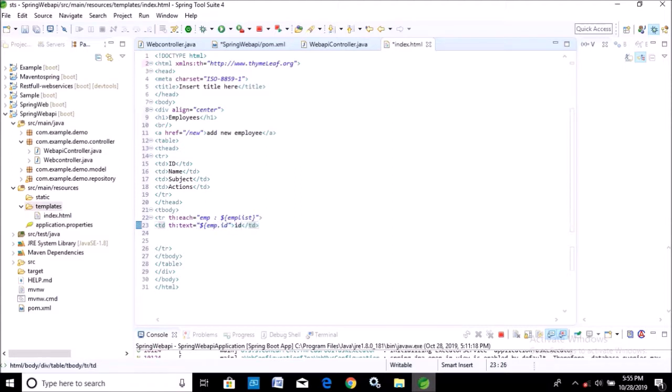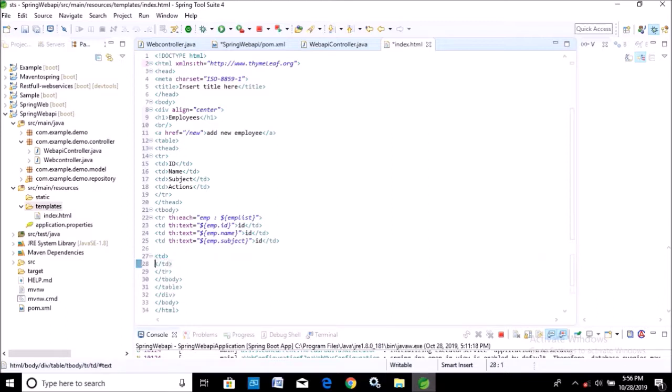In that emp, as the for-each loop is running, emp contains all those records, the employee information. So employee id, employee name, employee subject, emp.name, just like a for loop with a variable. That means we are putting the data into the table data.